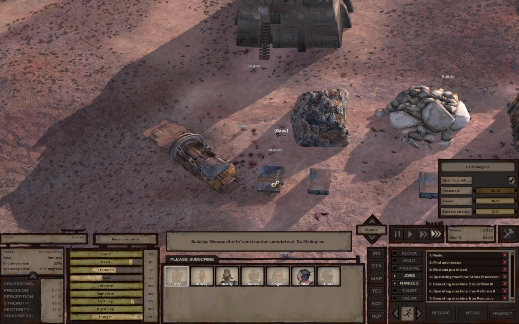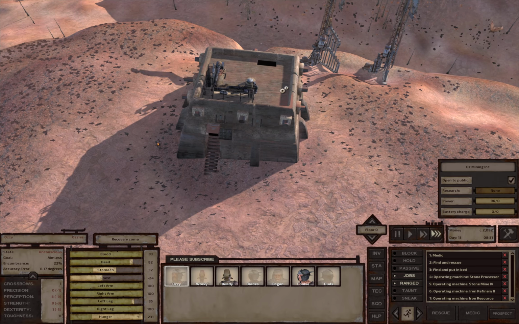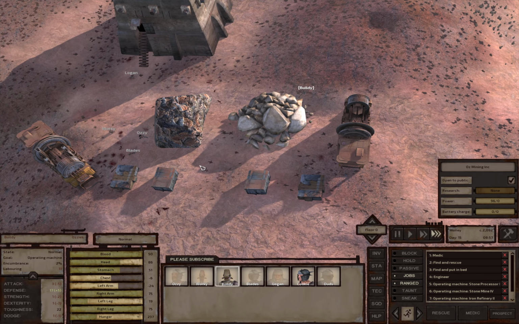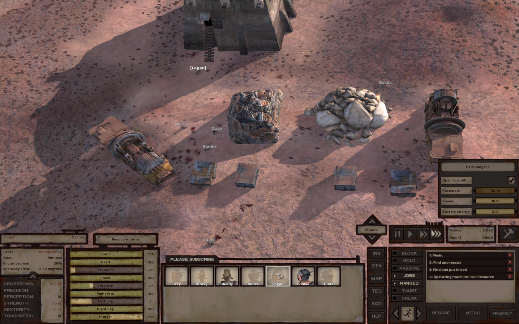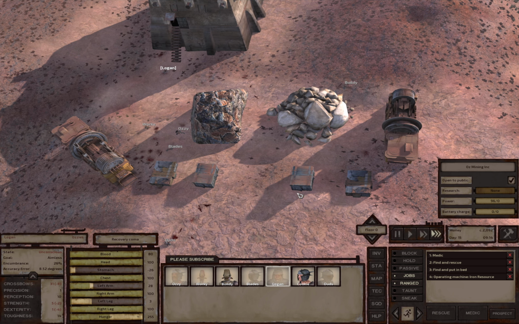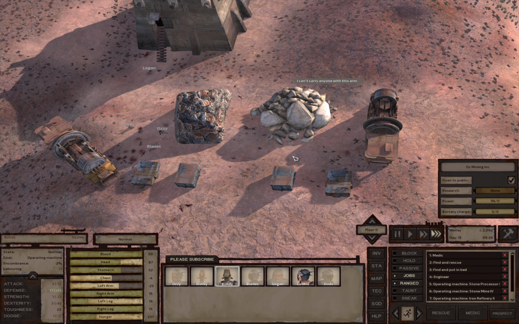All right. So I could probably do with another bed. Is somebody in the bed? Doesn't look like it. Who's worse off? Maybe Logan. Okay. Hildy's got a stuffed arm.